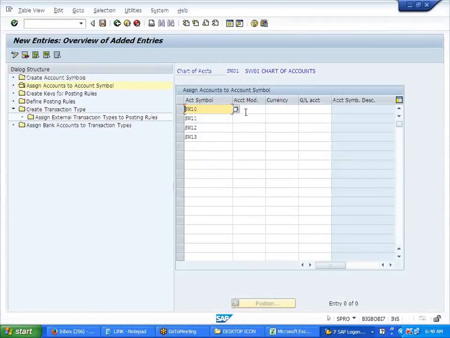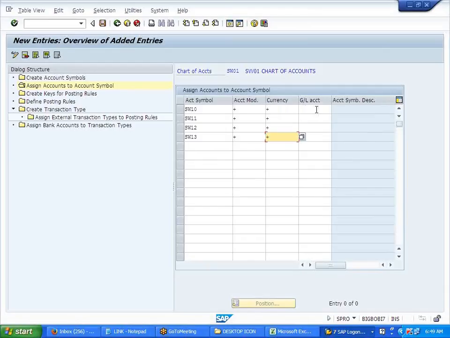Am I right? This is what we created, right? Account modifiable and all this I'll tell you later. Just give plus plus, plus currency also. I'll use any currency. I don't want to make it specific to any particular currency.